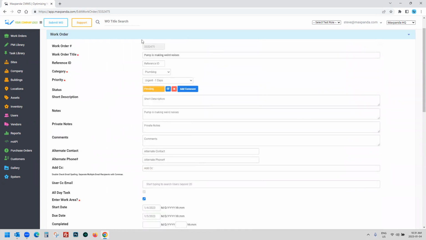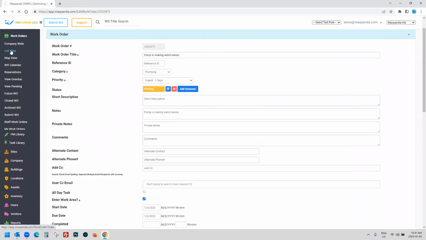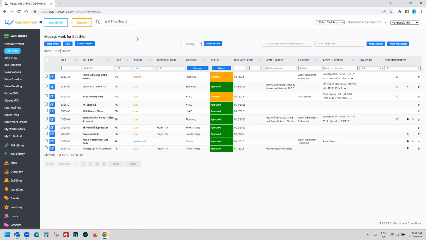All right. So let's start from the top beginning here. Now, forget about Steve. I'm going to be Henning, who's accepting these work orders, and his job is to approve, assign them, accept, or reject them, right? So Henning just got an email, a push notification, and he sees that work order 3 million, pump is making weird noise, just came in. It's pending. This is not a work order yet right now. This is only a request.